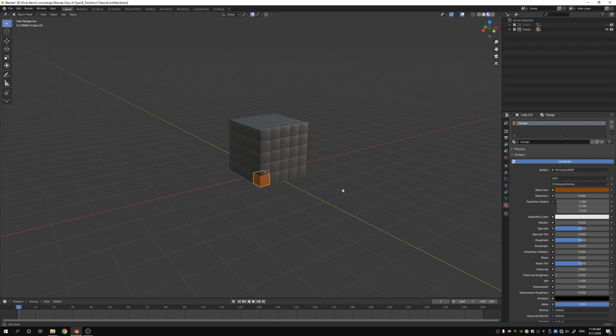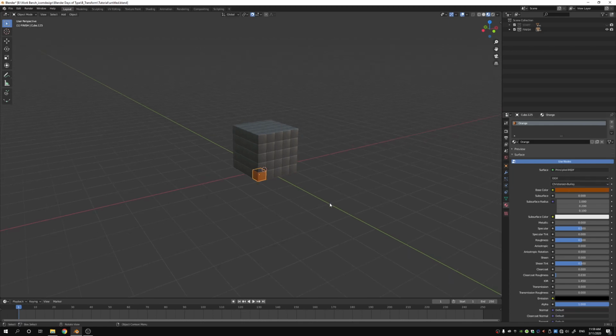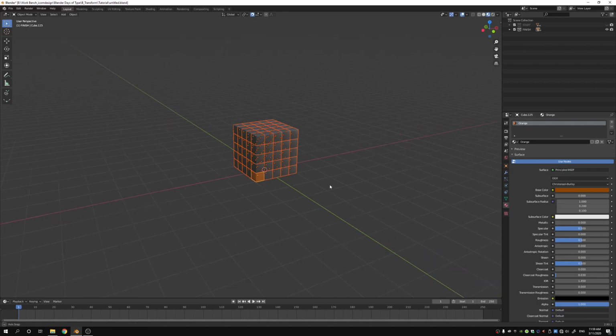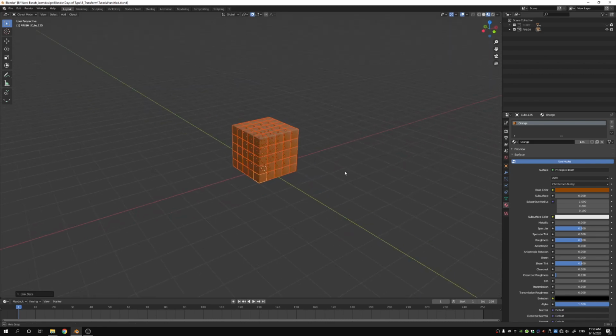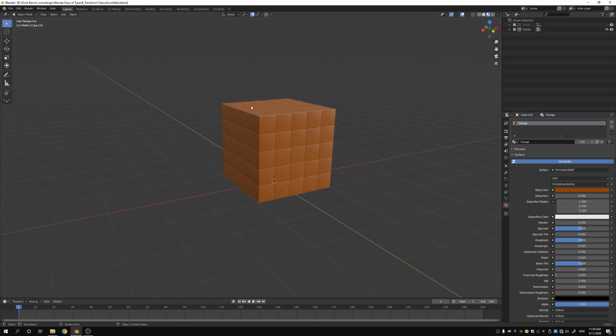Something like that. B to select all. Control L to link certain data, and in this case, materials. And now all the cubes in this Finish collection are now orange.